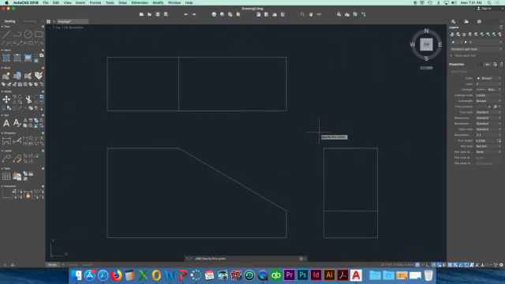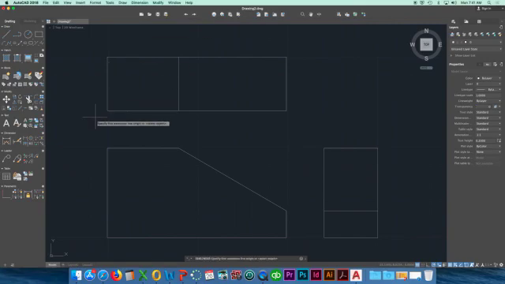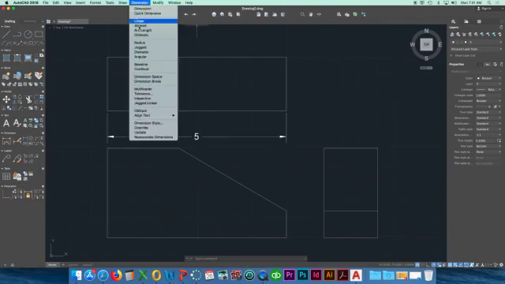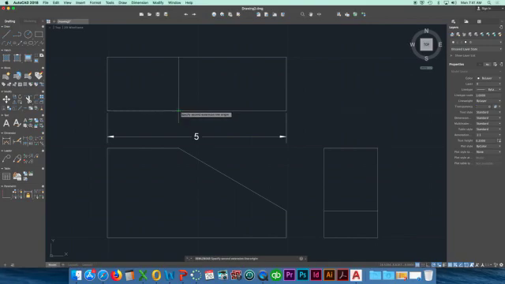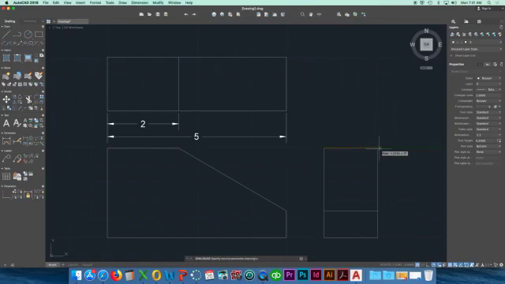The last part is dimensioning. So I'm going to click on the dimensions, and I want to do linear dimensions. So I click on the first point, the second point, and I drag it down. And that's my first dimension. Dimensions, linear, first point, second point, and drag it down. Dimensions, linear, first point, second point, this one I'm dragging up.